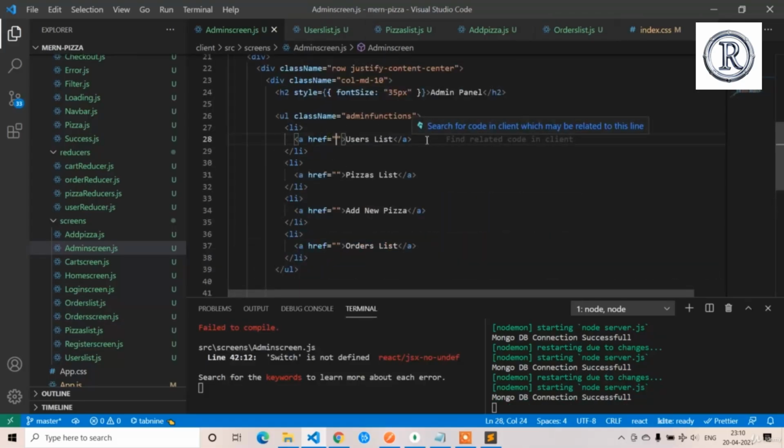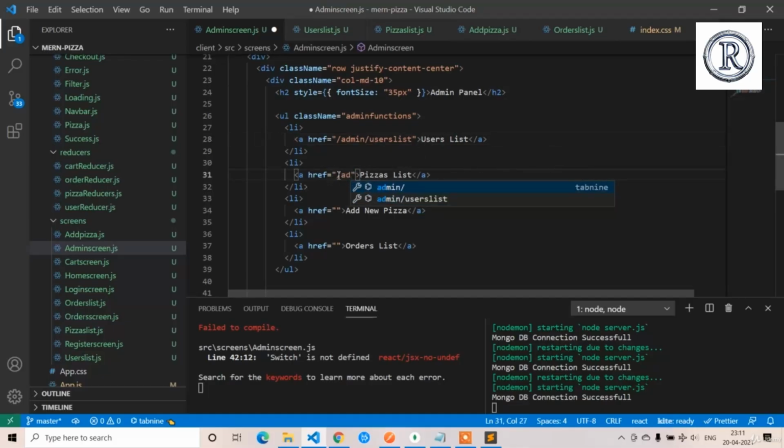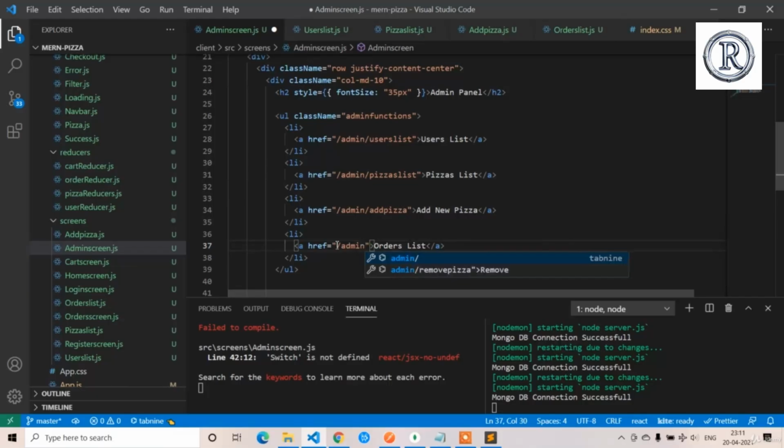So for the users list, we need to write admin/users list, and for the pizzas list, we need to write admin/pizzas list, and for add new pizza, we need to write /admin/add pizza, and the last one is orders list, /admin/orders list.